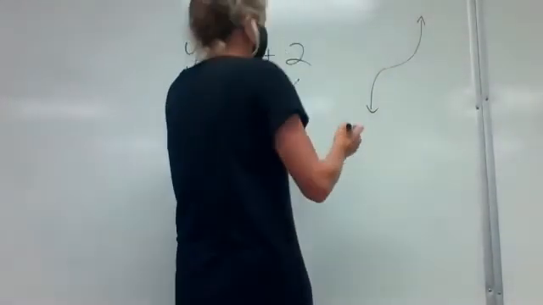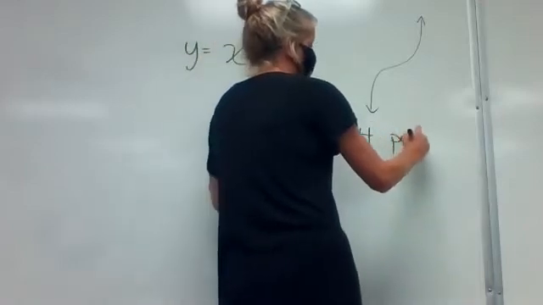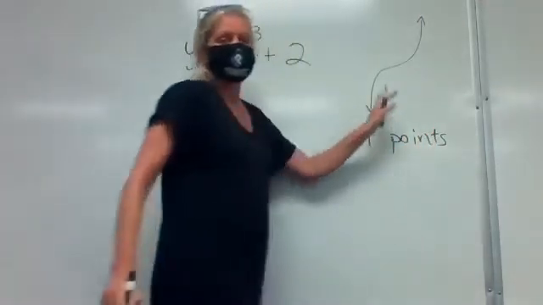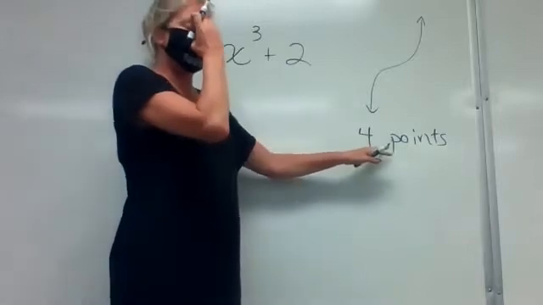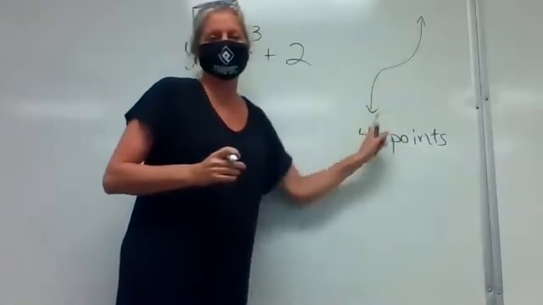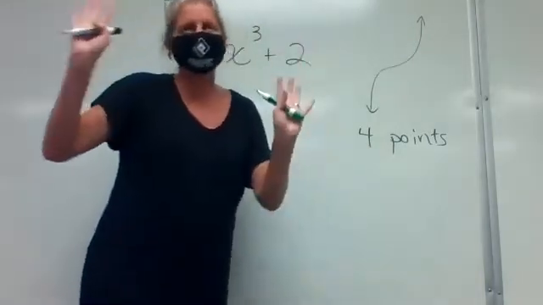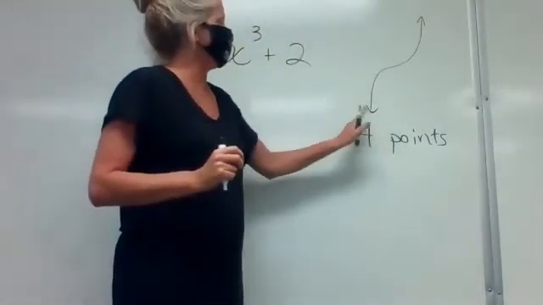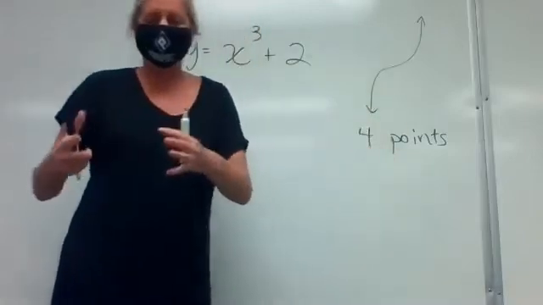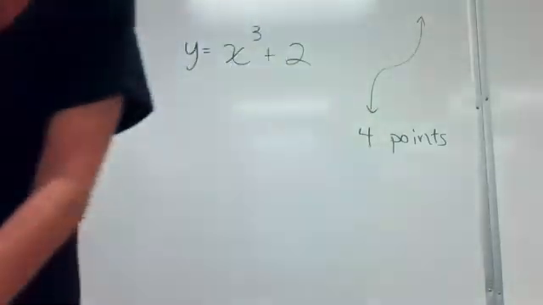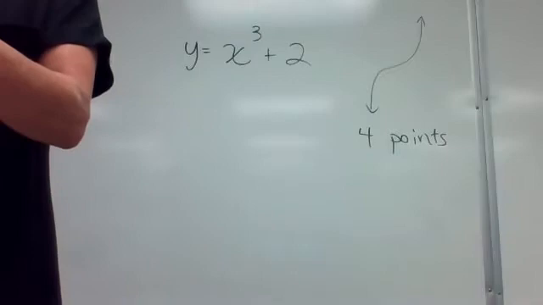This one, when you're graphing, it's going to make you plot 4 points. And in the middle of doing this graph, it's not going to look like it's going to end up shaping like this. It's going to look like a line, then it's going to look like a U shape, and it's going to look like something else. Once you plot that 4th point, it'll bring it all together. Okay. Another thing.